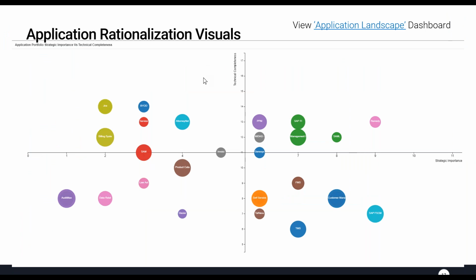Some of the most commonly used views for application rationalization is creating a view of my applications stacked against strategic importance and technical completeness.